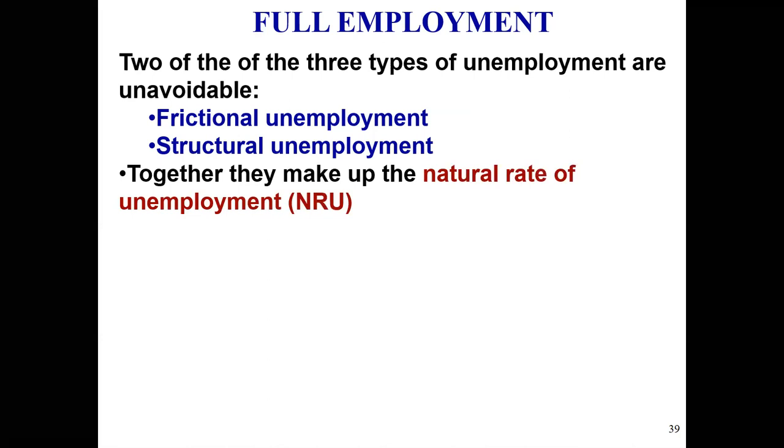Okay, and there it is. Together they make up the natural rate of unemployment or full employment, as it could be referred to. So the LRAS curve is full employment, or the natural rate of unemployment, and potential output. That means at that spot, if we're maximizing our efficiency, that's what we could produce.